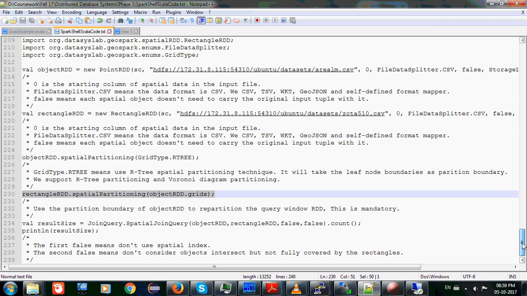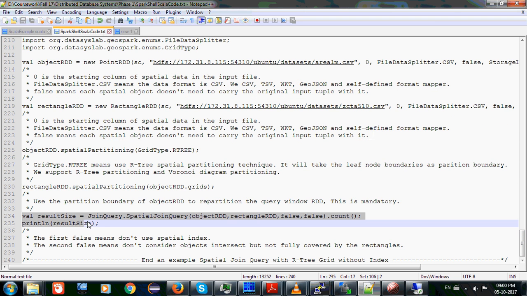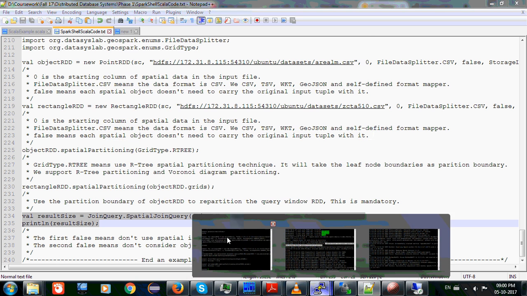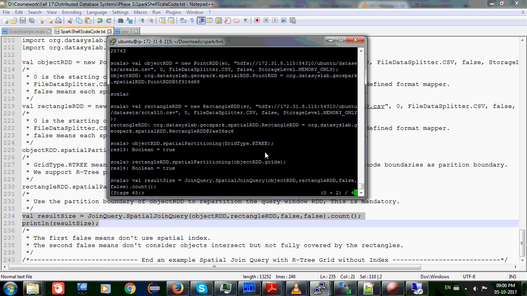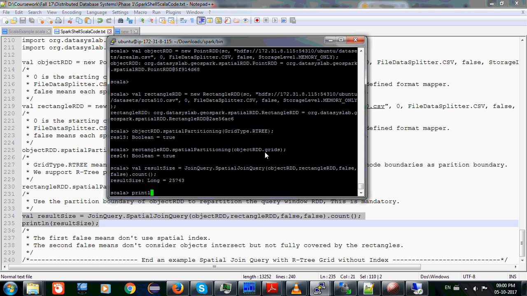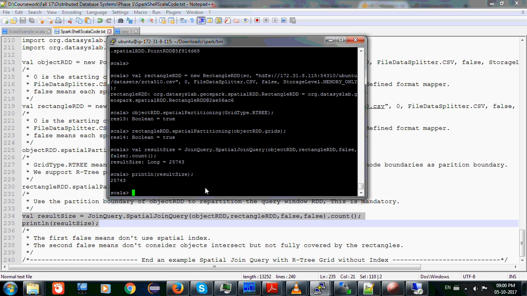Partition the data, and now let's perform the query. Yes, there we go. The result set is as usual the same, and we are ending our demo.